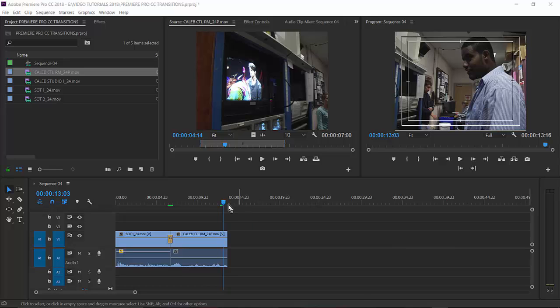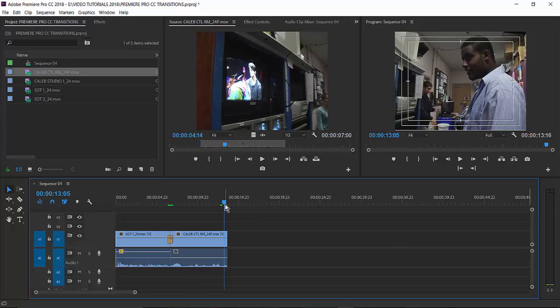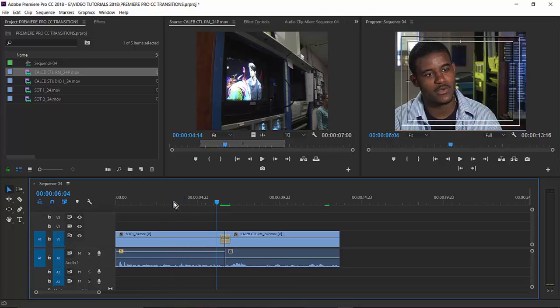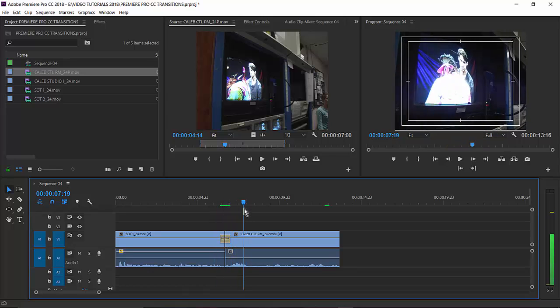Okay, now in this lesson we're going to move on to some other transitions and show you some of those attributes and a couple of other options that you get with different transitions. So reviewing, we just did a dissolve, which you saw where one clip dissolves slowly or gradually into another clip. It fades out as the other one simultaneously fades in.